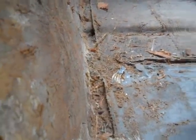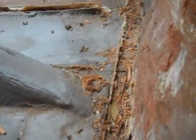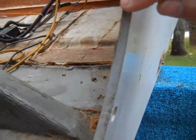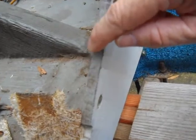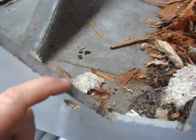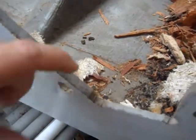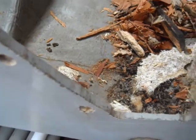All along there, it's going to be like that on both sides. It's kind of just at the bottom. You can almost see where the thickness starts tapering out, I guess right about here. It gets a little thicker. On this side, not quite as obvious, but it's still got a little extra thickness to it. So still not done, still not ready.